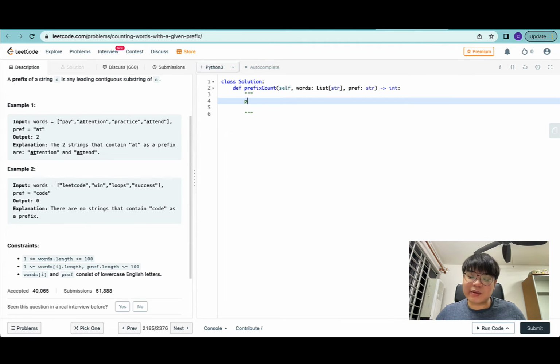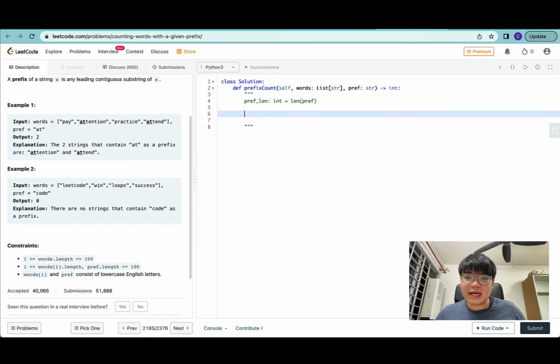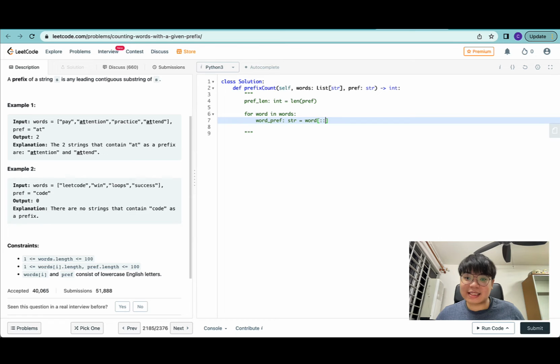We can get the pref length, set equal to the length of prefix, and we iterate through every word in words and get the word pref, set equal to the word sliced to the pref length. If the word is actually shorter than pref length, this expression is still safe and would just return the entire word itself.